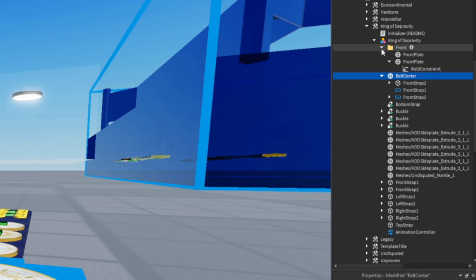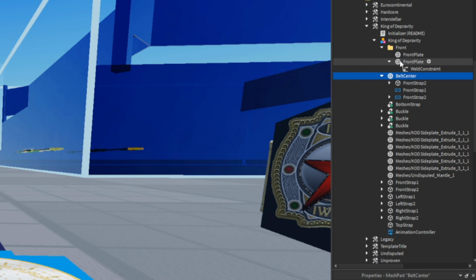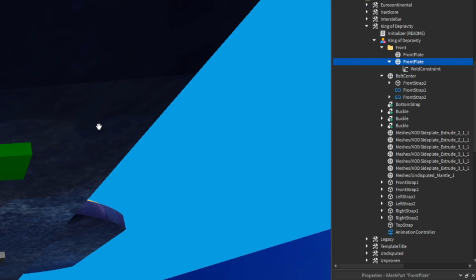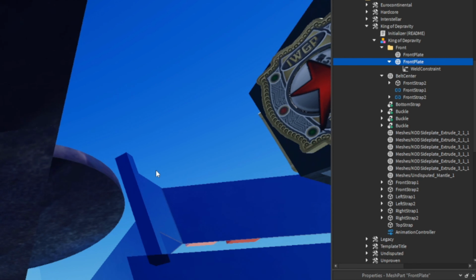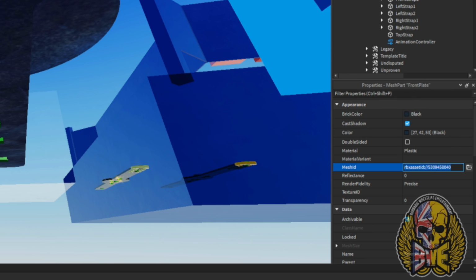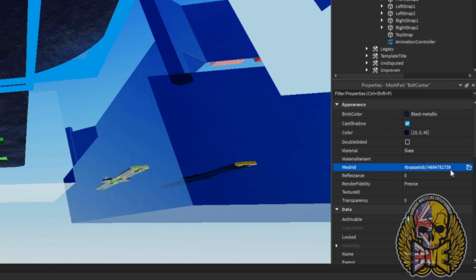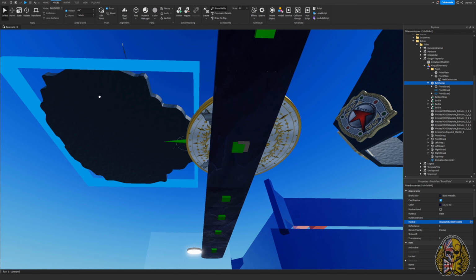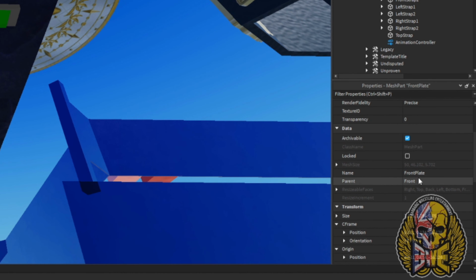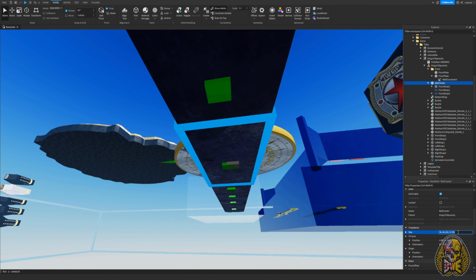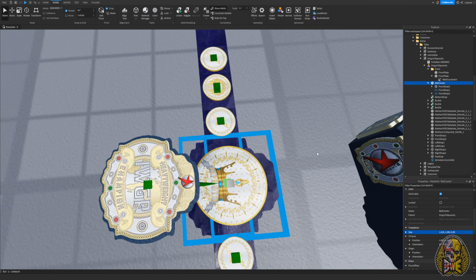Now, this is a scary part. Personally, I can just put it in, but this is an easier one. If I explain how you can do that, it'll be way harder. So the best way you can do this is take this mesh ID, if it has a mesh ID, copy it, Control C, go to belt center, and paste it over. You have the size already. So I'm going all the way down, find the sides, go to belt center, and paste it in. And boom, it is in.